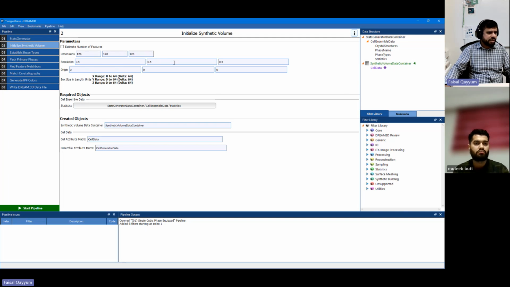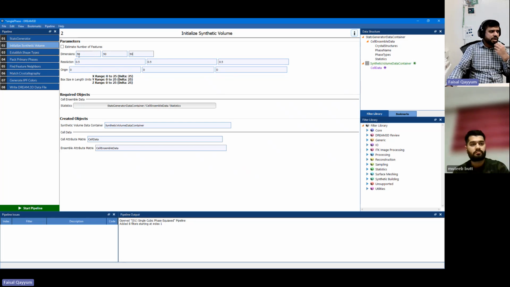So this step depends on the input from the previous structure, which is about initializing synthetic microstructure size. Now, the dimensions of the microstructure you get to decide on your own. For example, it can be micrometers. Then it will be the size in micrometers from one edge to the other, for example X, Y, and Z. If I say it is 100 by 100 by 100, or I will make it smaller to run simulation faster, 50 by 50 by 50.